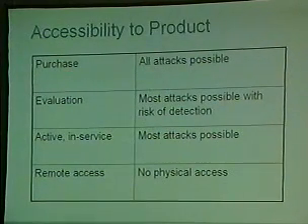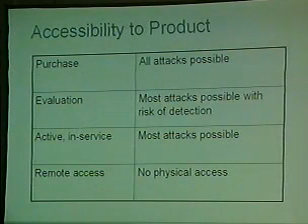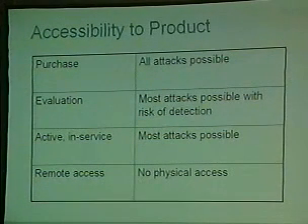Right, and that goes right with the active and in-service types of attacks, where most of the attacks are possible. The device would be in actual service and in actual operation, but an attacker would still have physical access to it, so if they got into your NOC or into wherever your machines are running. This obviously is a very high-risk scenario because you can get caught red-handed sitting there tampering with someone's router or crypto accelerator, which would be bad.